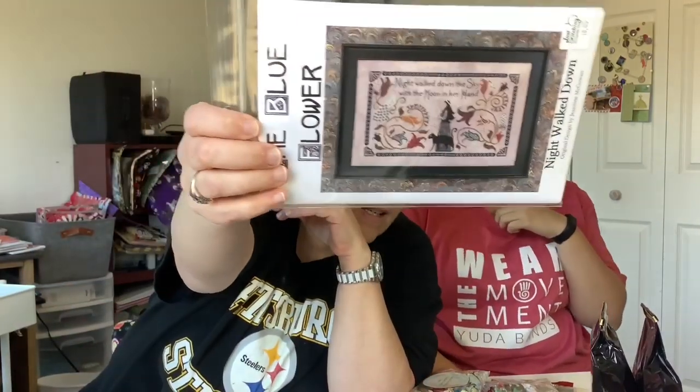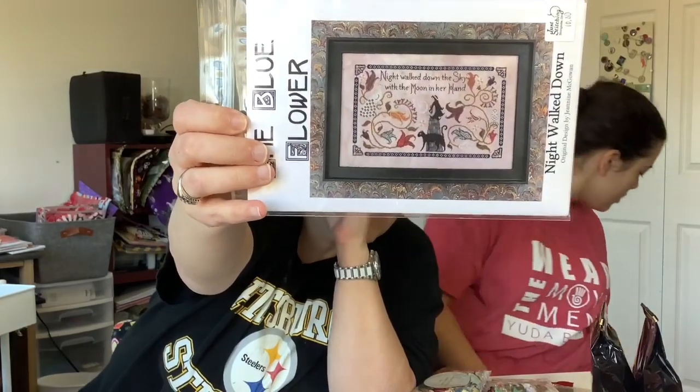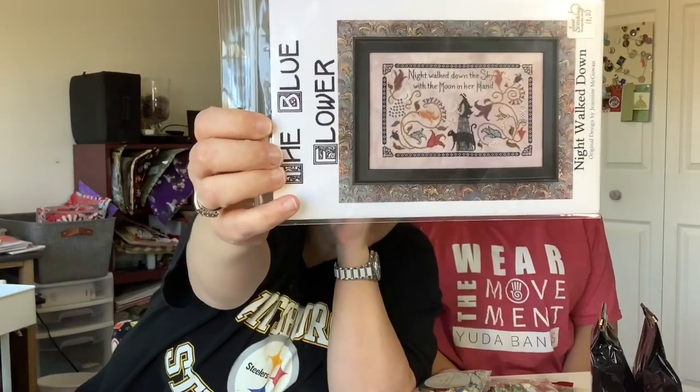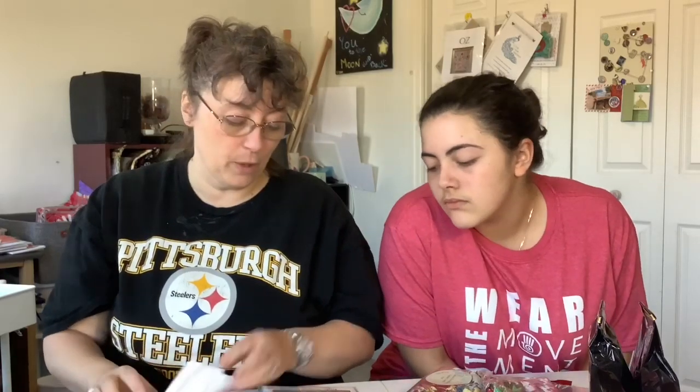And she sent me the pattern. So thank you very, very much, Miss Laura and Joe. You guys are the best. I'm really looking forward to stitching this, so you let me know. It is really pretty. And it says, Night Walk Down the Sky with the Moon in her hand. And she has the moon in her hand.